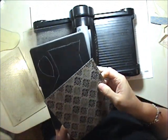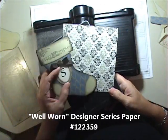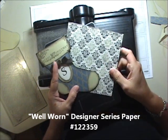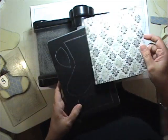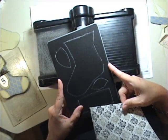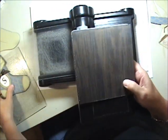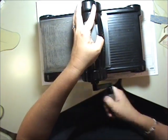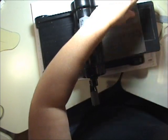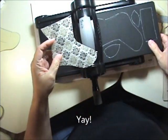Now I want to cut the front piece for my stocking — that's going to be the nice decorative color on the front. This piece of paper also comes from the Well-Worn DSP. Love this pack — it looks really vintage-y, just makes my day happy. We're going to use this pattern for this stocking. I cut a piece that's six inches wide so I have a little to get to the edges. I'm going to turn it facing down because I want this to be the right side of my stocking, place it facing down, make my sandwich, and run it through the Big Shot. Quick and simple — extra pieces for more gift card holders. There is my beautiful stocking front, which will look lovely adhered on the front.